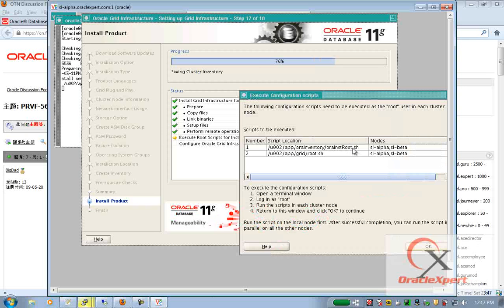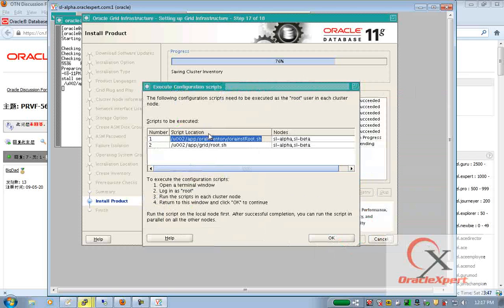Now it has come to a stage where it says copy of the software to the remote nodes has been done. Now you should run orainstRoot.sh first on alpha, next on beta. And once that is done, you should run the U002 app grid root.sh first on alpha, next on beta.